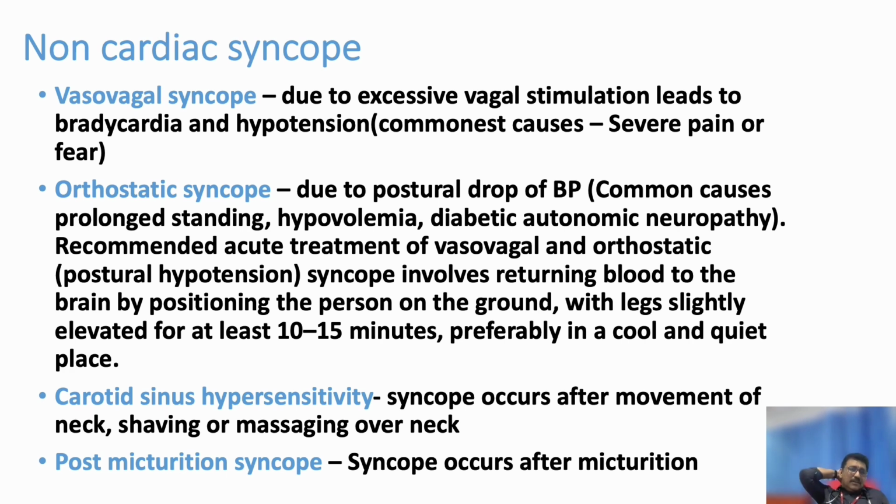Post-micturition syncope occurs mainly during night time. Many patients complain about this because at night the bladder will be full. Most of the patients will be sleeping during night time, and the bladder will be full. Early morning when they get up, they try to urinate. The full bladder, which is occupying the major part of the abdomen, is now suddenly released. That means it is emptied.